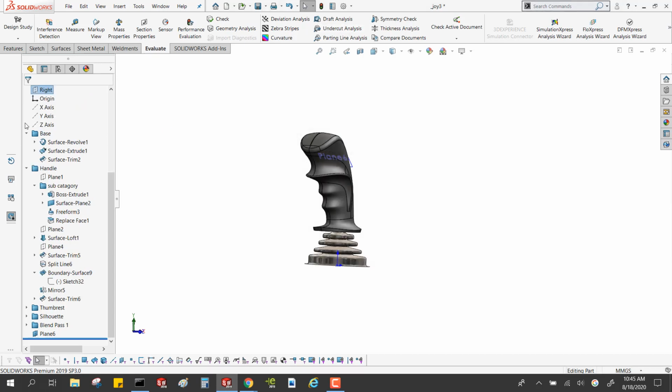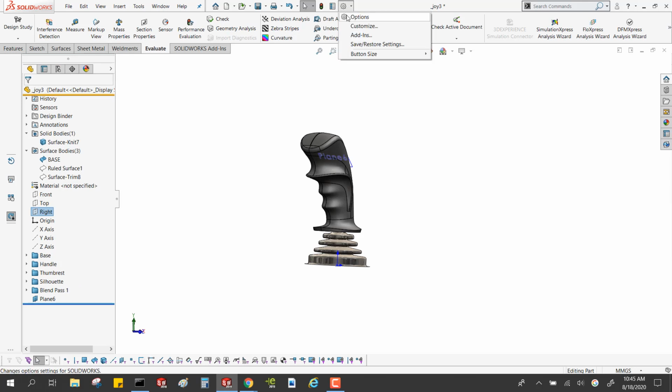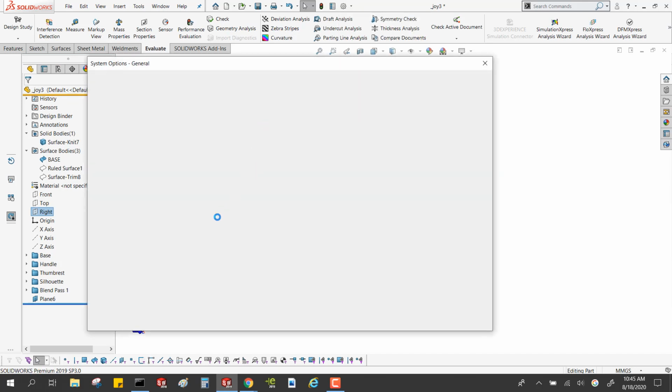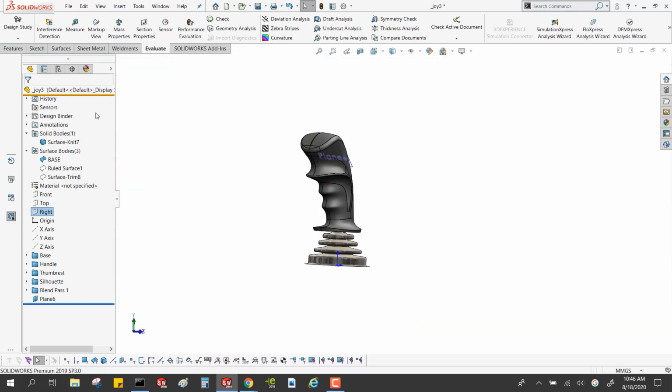Okay, it's still going to take a long time to rebuild, but a couple of years ago, SolidWorks gave us this little yellow bar here. You want to make sure that you have it activated on your system. In the general options, there's this thing called Enable Freeze Bar. I believe it's on by default with our load, so you should have it on already. But what it allows me to do is I can take this bar and drag it down. So it's sort of like the rollback bar, but it's going the other direction.